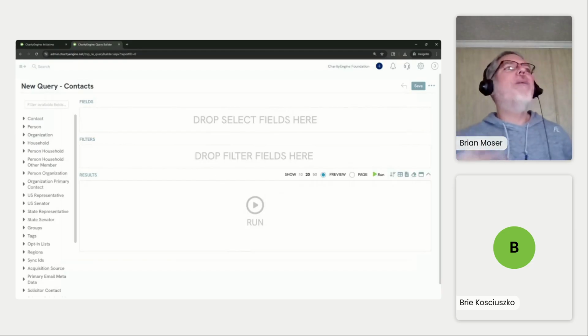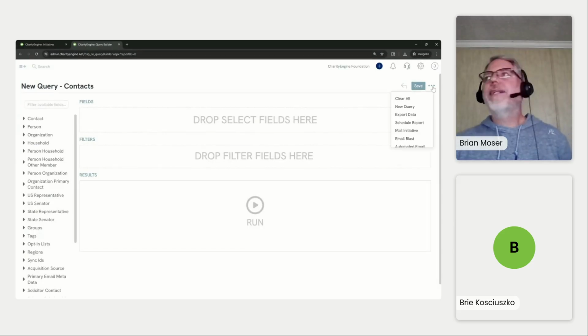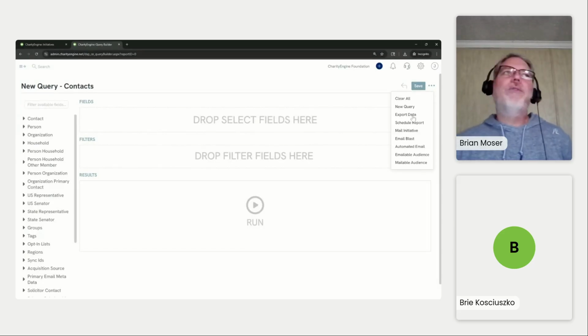You know, they come and they open the query up and they hover over the ellipsis and they say, export data. When you do that, you are using the power of the application server. The application server is stretched in many ways. It's not only a report building server, right?